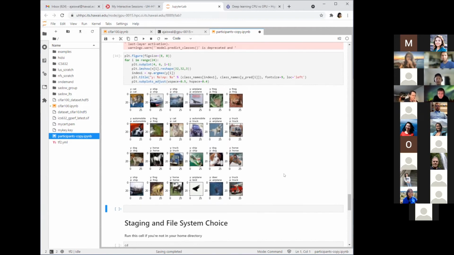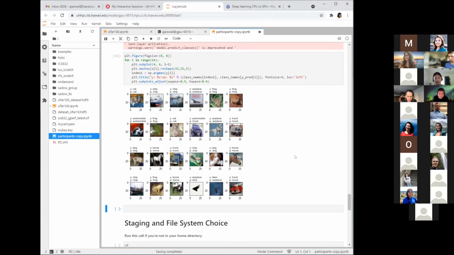Okay. So if you can see, the Y is the actual label which was provided with the data, and P is the prediction. It is doing pretty good, except for a couple of examples where it was actually an automobile, but it predicted a truck, and well, that's what a machine does. So it still did very good. I mean, it is still predicting a truck, and it actually is a truck.